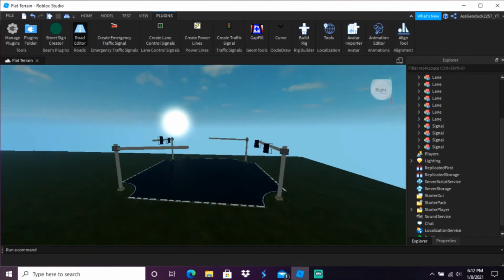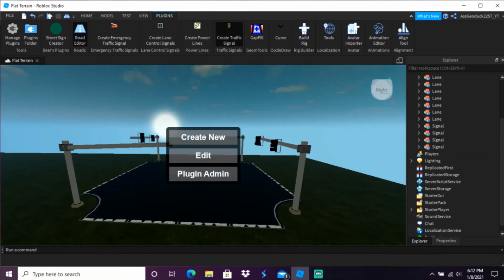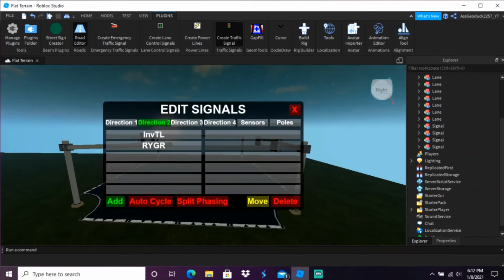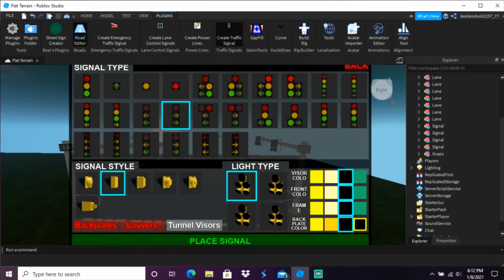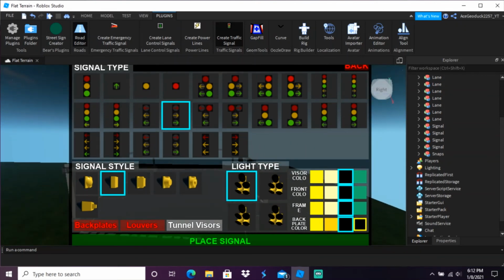Now, what if you want to do something where you can do a left, straight, and a straight, right? Well, that one's also pretty easy, because for direction 3, I think it's over here. For direction 3, you can do multiple things. You can do these 2. You can do these 2.